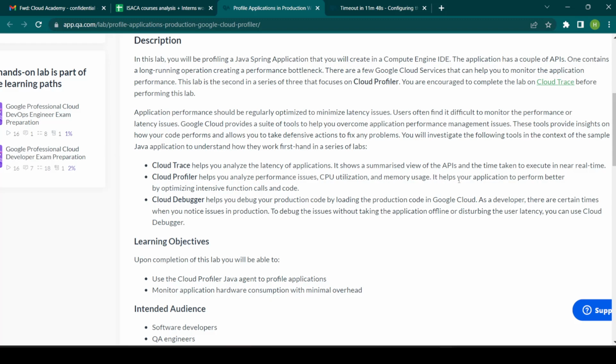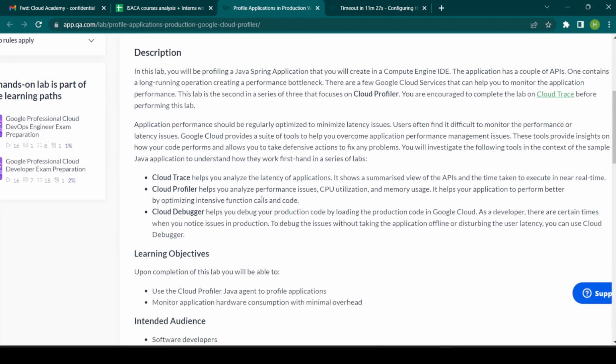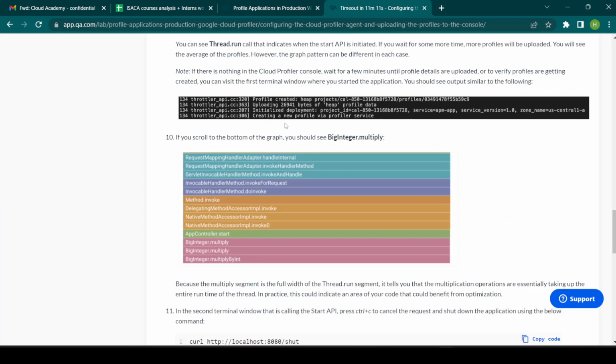That is, there is some part of the application which is taking more resources and more memory, and which is degrading the performance of our web application, while other parts of the program are not getting that much CPU and memory to run. That's why our performance is degraded. So in this lab, we'll be using Cloud Profiler to analyze which part of the code is using more memory in the stack, so we can remove CPU utilization or memory from that process or program.